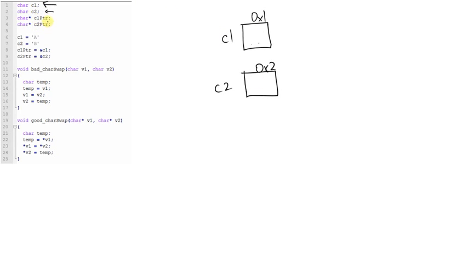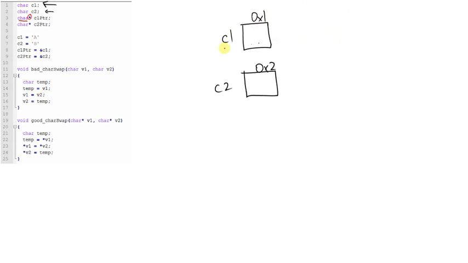Now C1 pointer. I wrote it a bit differently here than in your lab manual, but this is what makes more sense to me. You can put this star either beside the char or beside the variable name, but I like to put it here because what this is telling me is that it's a pointer to a character. The star is associated with the variable type, a pointer to a character.